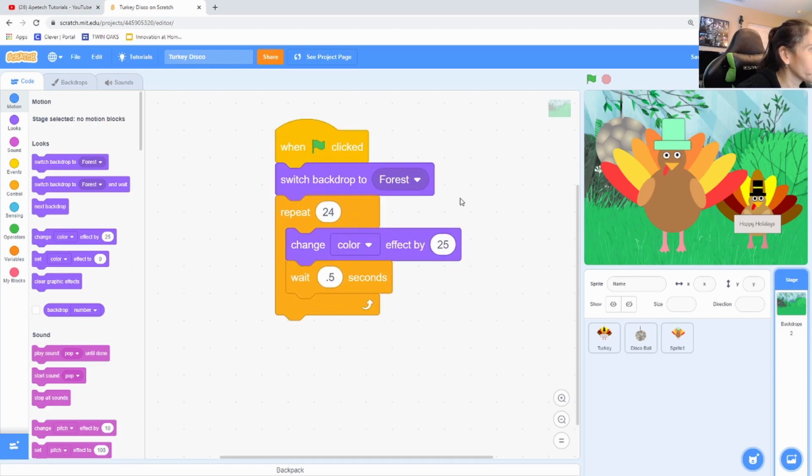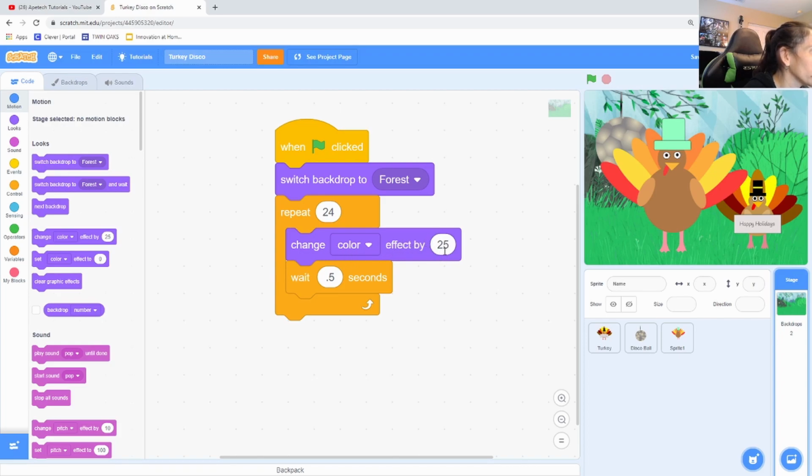Okay, so our background, if you guys notice, it changes colors as well. The way we did that is when we click on the flag, the first thing we want to do is show the original background. And then we want to change the background the same amount as we did the turkey. We change the color effect by a certain number.